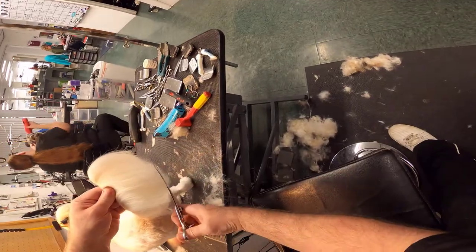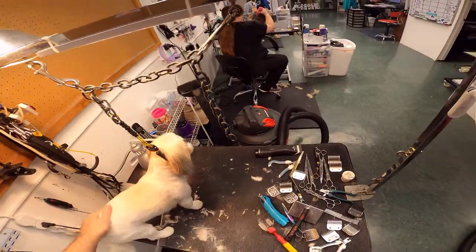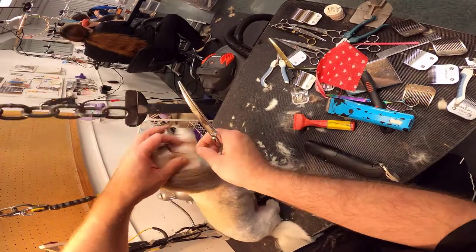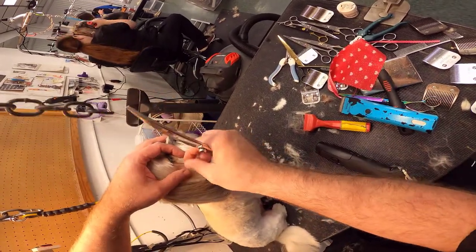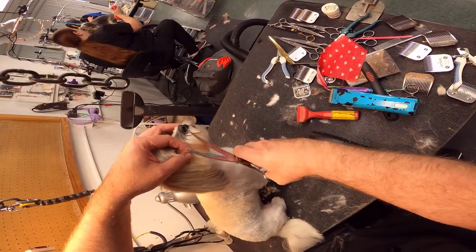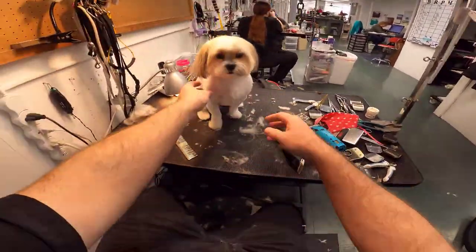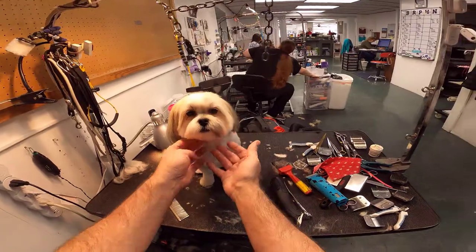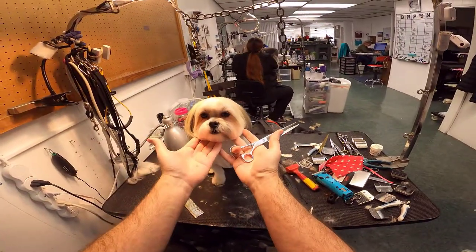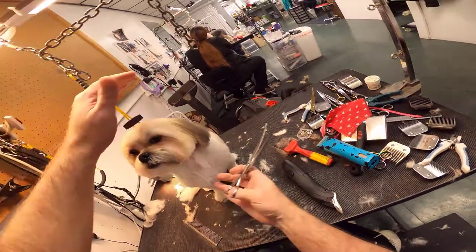Typically, the tail shouldn't be longer than, it shouldn't go past, if you pull it down to the table, it should just touch the floor. But all right, we're almost there. There's a bleached hair from tears. I'm gonna take care of that. Whip, you're gone. All right, not looking bad at all. Yep, nice and smooth, nice and even, nice and balanced. Yep, looking pretty good to me.